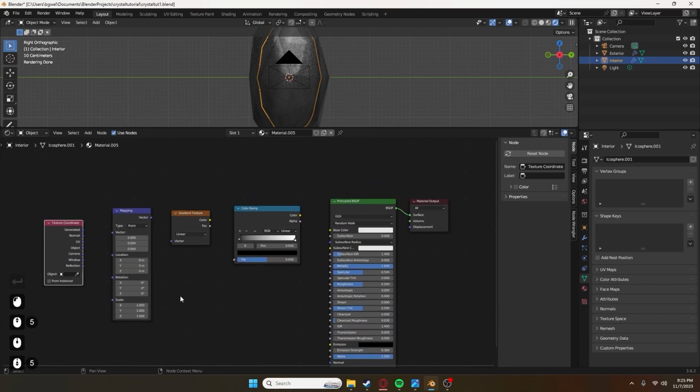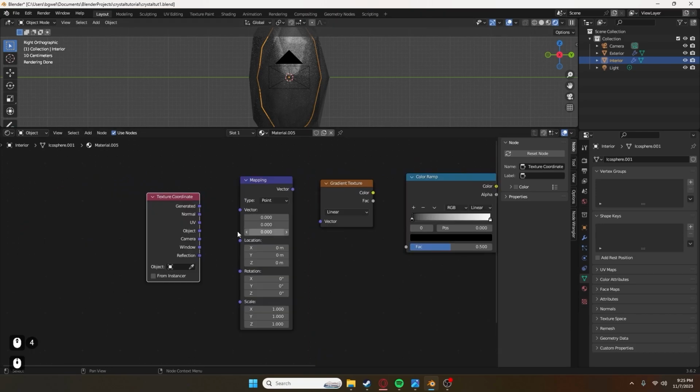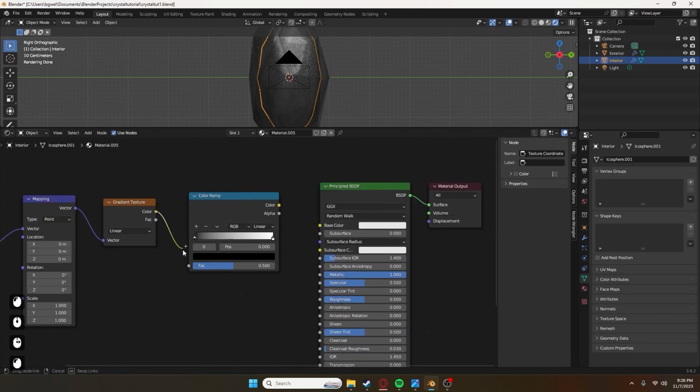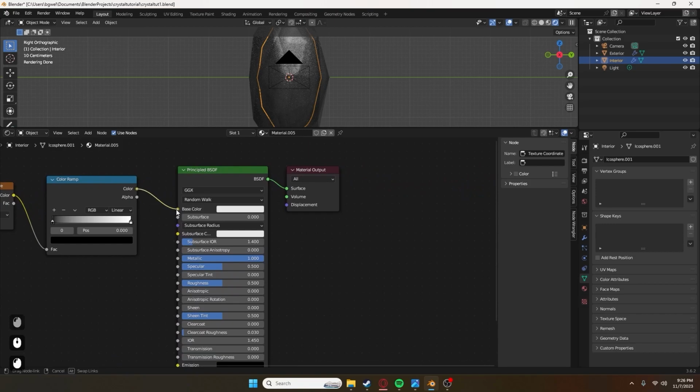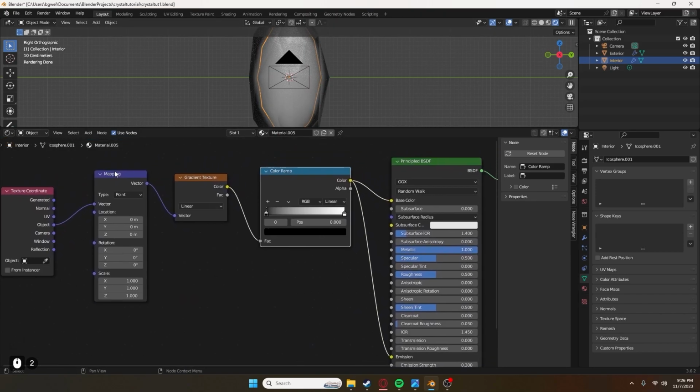With all these nodes, we can tweak different settings and essentially get some different outputs with all of the different properties of our material. Going from left to right, we're going to start with this object and plug it into the vector. We're going to go vector to vector, color to vector, and color to base color, as well as the same color down to emission. As soon as we plug in this emission node, you're going to see a noticeable change with our material. Leave that connected.